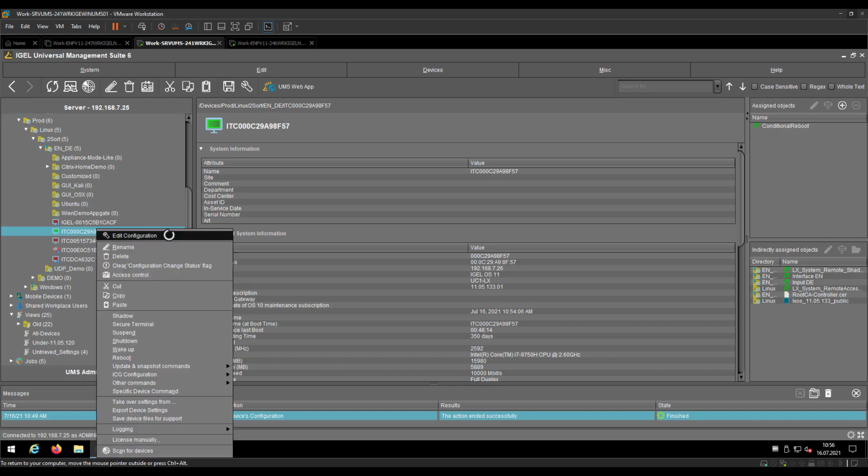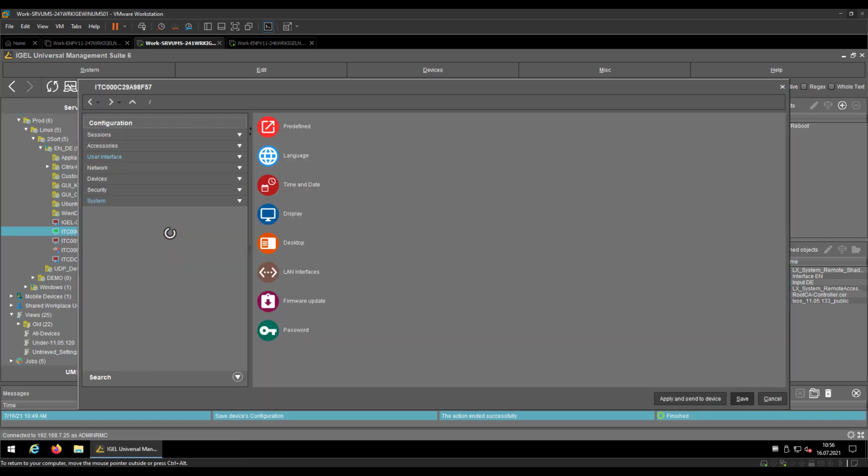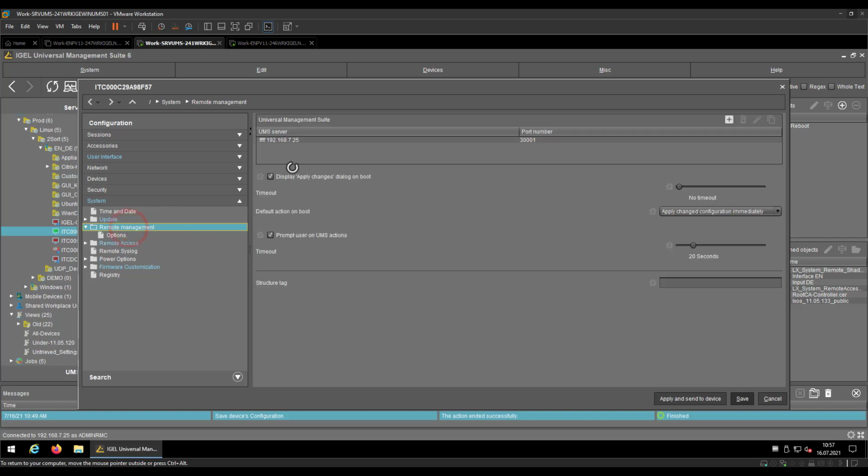You might have already another IGEL UMS somewhere on your network which took over the device. So for that purpose, you could, in the original UMS, assuming you would have access, check under remote management, under UMS server, which UMS server is, let's say, holding that device in its configuration set. But that's not so easy, because usually if you didn't know that there is a UMS, it's highly unlikely that you will have access to that UMS.